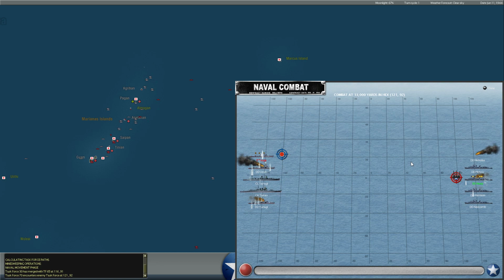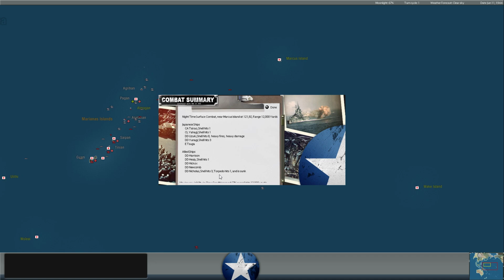The Nicholas is hit 3 times and she does go down. Uzuki, she's hit 8 times. Heavy fires, heavy damage. Well, she's not going to be in a very great state. Sugar gets out of that without a single hit. Harrison, Hickox, and Newcomb, they actually do come out of that very well there. Healy's hit once, but not so bad. Now, we don't light any fires aboard the light cruiser and heavy cruiser, so that is a shame.